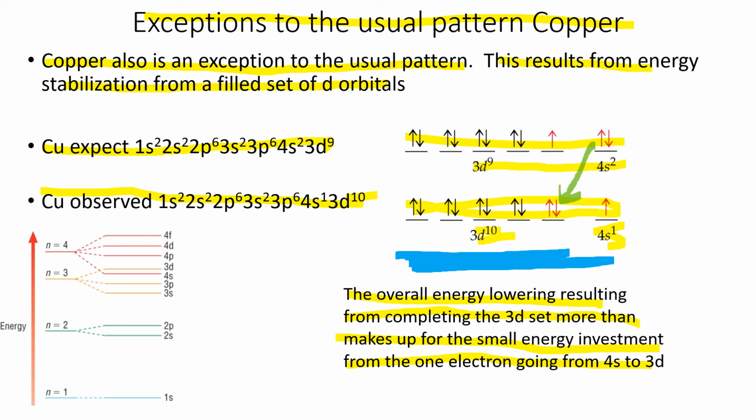If you look in the figure in the bottom left, I'll highlight that gap between 4s and 3d again. Very, very close to each other, almost on top of each other. Very small gap. Anywhere else, the gap, shown in green, is much bigger. That bigger gap means we're not going to get enough of a return out of an investment to do that anyplace else. So for our elements, the only ones you're responsible for dealing with as exceptions are chromium and copper. Every other element, you are to assume that it is following the usual pattern. But chromium and copper are going to be our two exceptions.